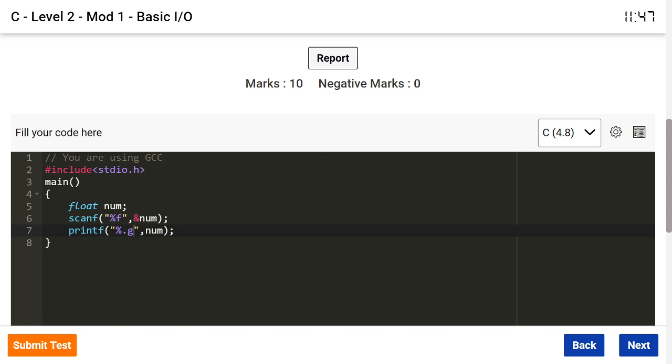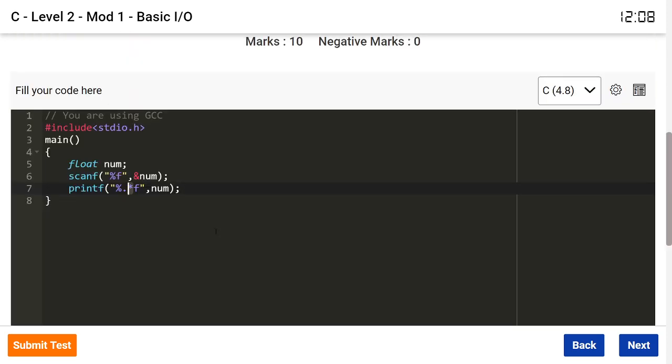So does anyone have the answer? What format specifier should I use? Somebody has given me format specifier star f. So I should give some precision to it, right?